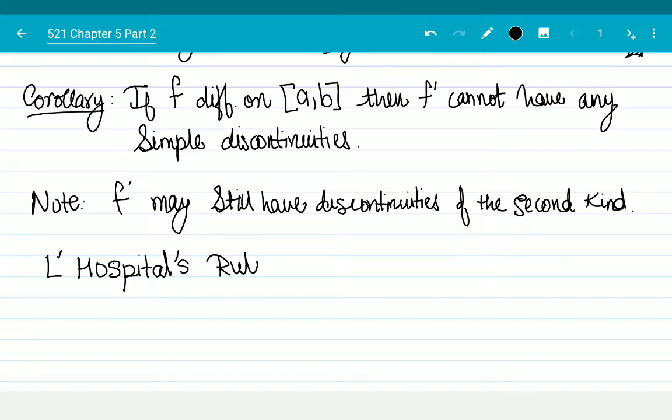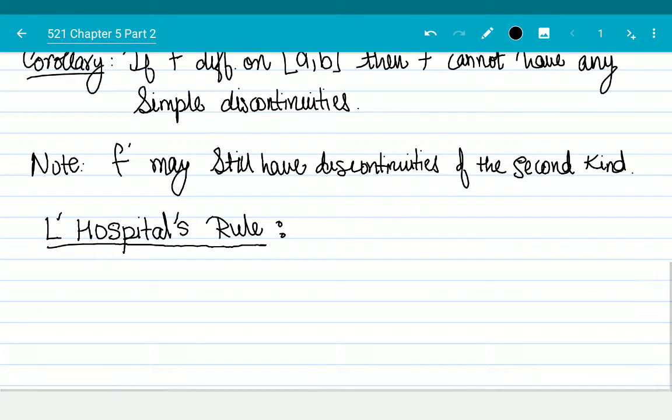Fun fact: I'm Indian. In India, we were taught this under the name L'Hospital's rule. The guy was French, so it's pronounced in my horrible imitation of how it should be pronounced, L'Hopital's rule. Okay. Since we don't have to tell each other what the rule is, you don't have to say it. It's fine, but generally it's pronounced L'Hopital's or something like that.